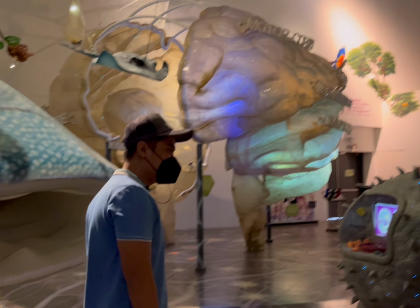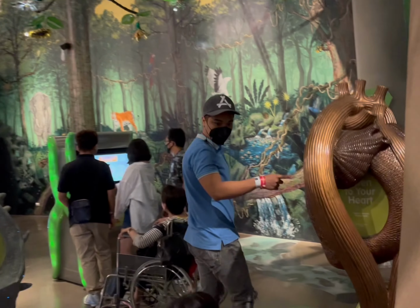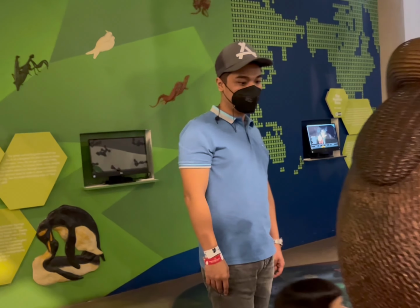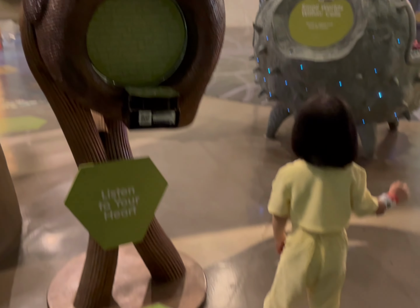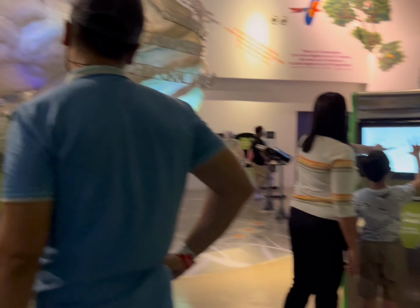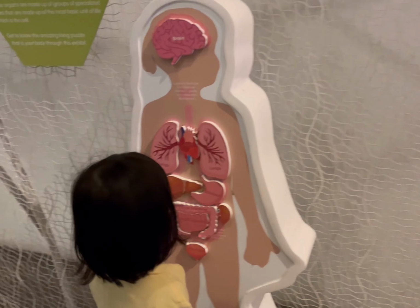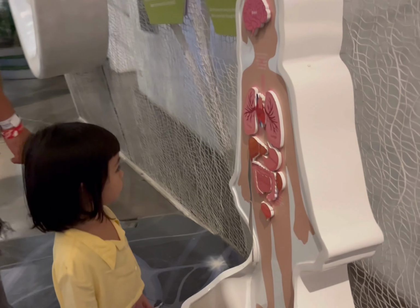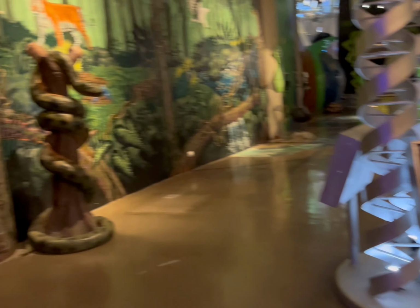We went down again. We visited the other galleries we hadn't passed yet so we could really make the most of it. We went upstairs earlier because there were other people, so to avoid the crowd, we came back later. Here is what Ellie likes the most because she likes Human Anatomy. If you've seen our previous video, she really wants to be a doctor. So we brought her here, I mean, we came back for her.